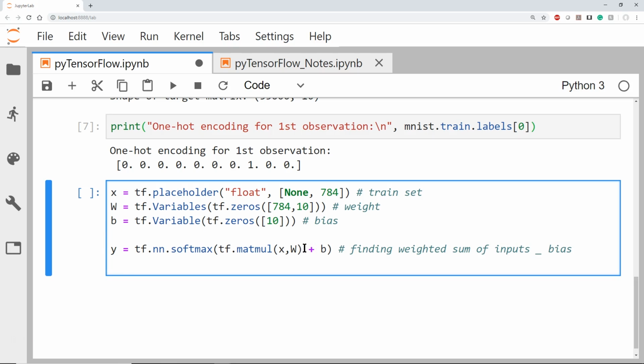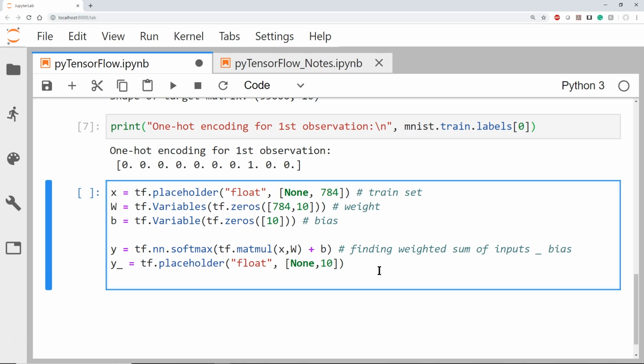And then let's do y underscore, and again another placeholder. We'll put this in as tf.placeholder, float, None, 10. There's our one hot encoder going on there, so our 10 values coming out. And we'll do a cross entropy on here. This is going to be minus tf.reduce_sum, and we'll do y underscore, which is, remember, we have your y output and your actual output. So this will be our y underscore times the tf.log of y.